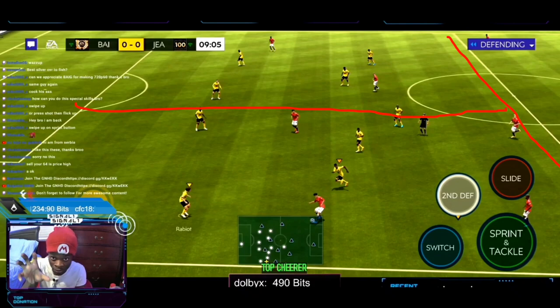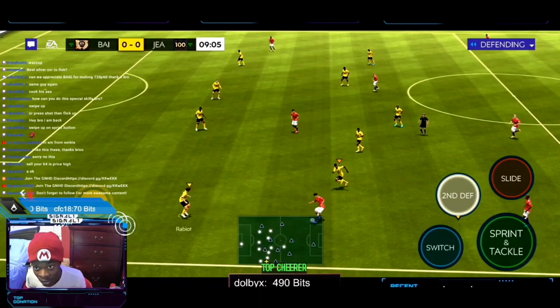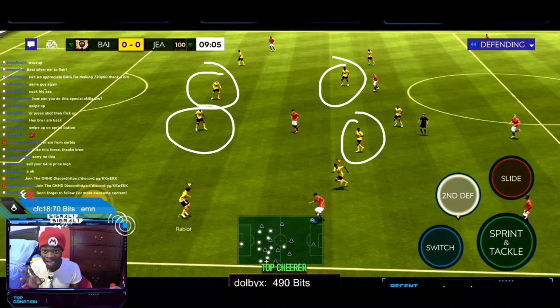And as you can see in the middle, I have Zuma, I have Lenglet, I have Akpa Akpro, and then I have, I don't know who that other midfielder is right there. He's kind of looking dark. That's Zapata. I have that one striker covered by like five guys. So if he plays it in that middle, I can work my way to get the ball.